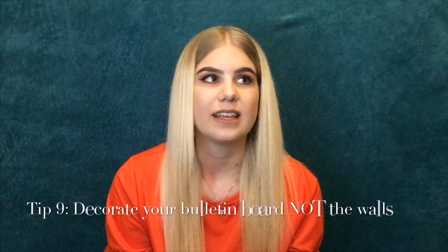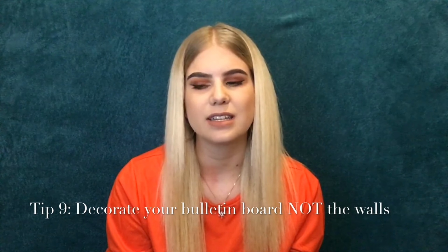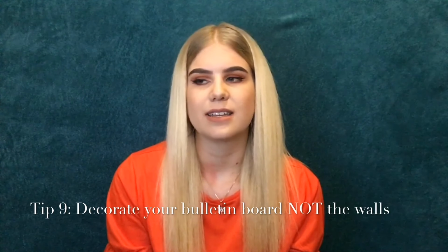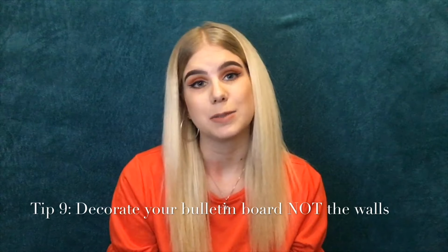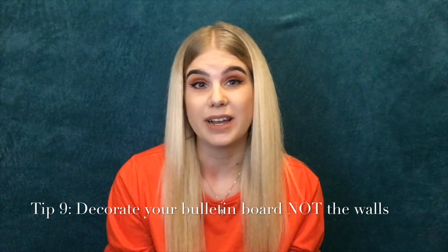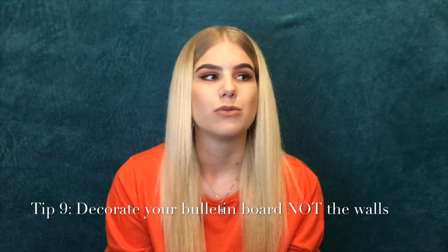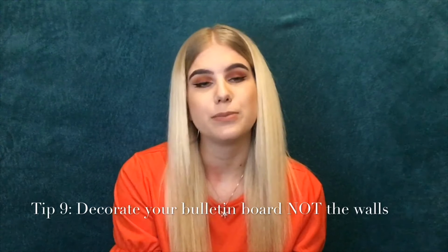So yeah, I have a single room, and within this room you get given a wardrobe, some drawers, a desk, obviously you have your bed, and on that bed you get given a mattress protector. So you can't change things like curtains or add any sort of like other white goods like more drawers and stuff. You have to keep it as it is. You're also not allowed to put posters on the walls or blue tack sellotape, because obviously that damages the walls and you will be fined. So try and sort of keep any sort of alterations to the bulletin board that you get given.